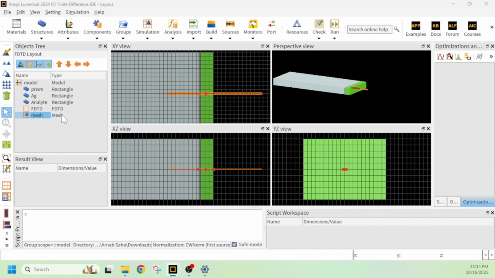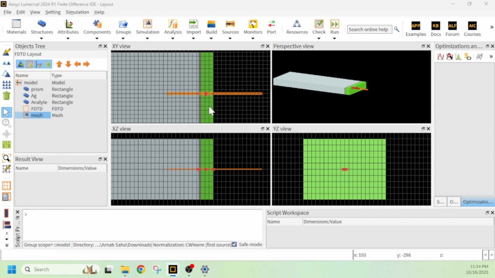Light will be totally internally reflected here, and then an evanescent field will be created and propagate through this place. We can calculate the electric field and magnetic field from the evanescent field, and that helps us calculate the sensitivity and design the sensor.